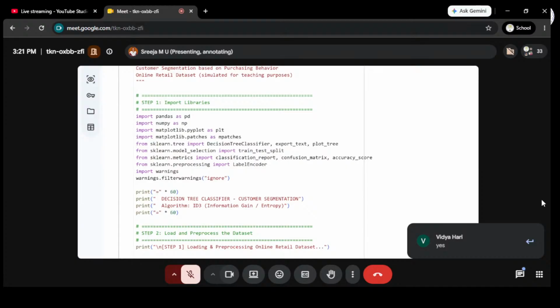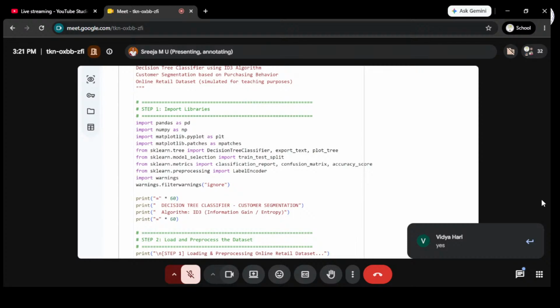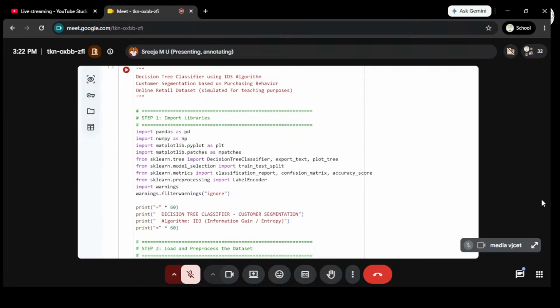Okay, fine. Then what I'm using is a Colab interface, a Google Colab interface. I think you can see the screen. Yes, ma'am, it's visible. What I was given was the lab schedule, in which they had mentioned that in decision tree the question was about an online retail dataset, and it was asked to apply the decision tree algorithm onto it, visualize it, and evaluate it. That was the question.